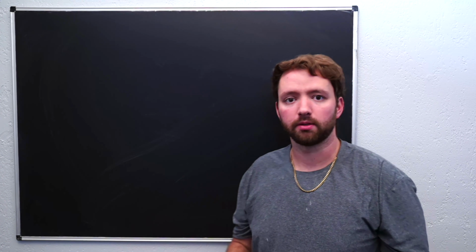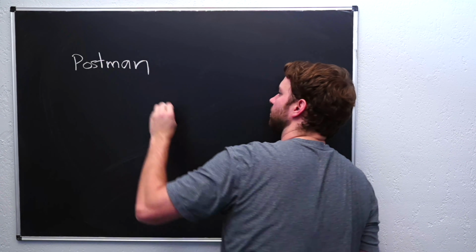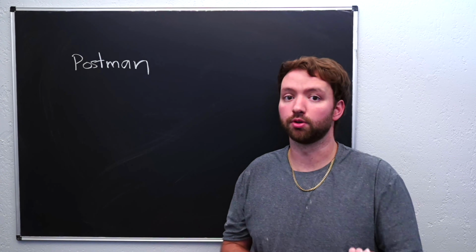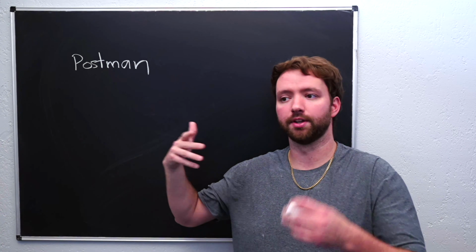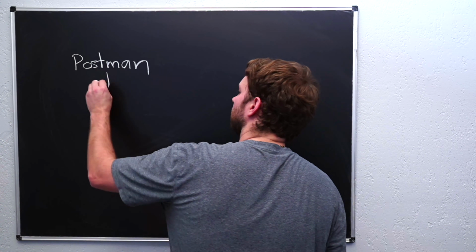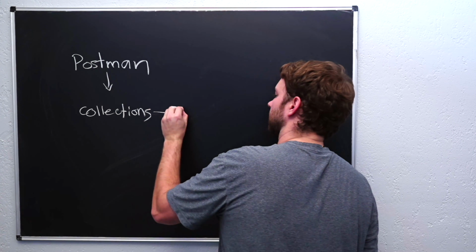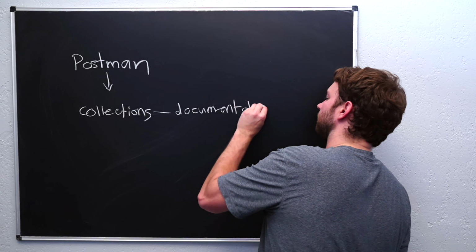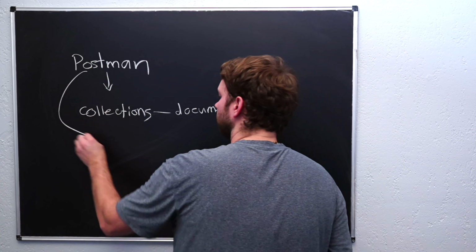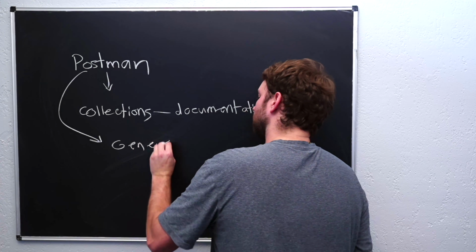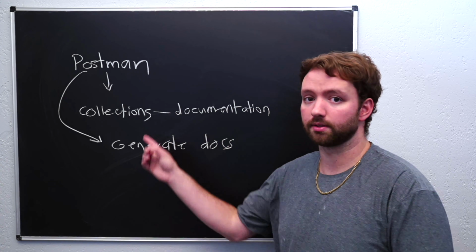There are also other options for documentation. For example, there's Postman. And this is generally considered a tool to interact with an API, to test it, to build an API. You can think of it as an alternative to a web browser, but with stronger support for the different methods and the different variations you'll need for testing APIs. But you have the ability in Postman to create collections. And collections can act as a documentation for your API, basically showing what endpoints, what they expect, and so forth. And Postman has ways to generate docs from these collections. So in the notes, I'll leave additional information if this is something you're interested in.